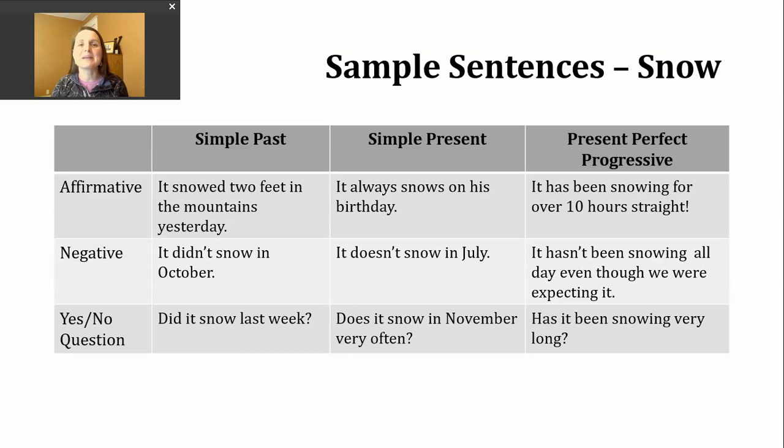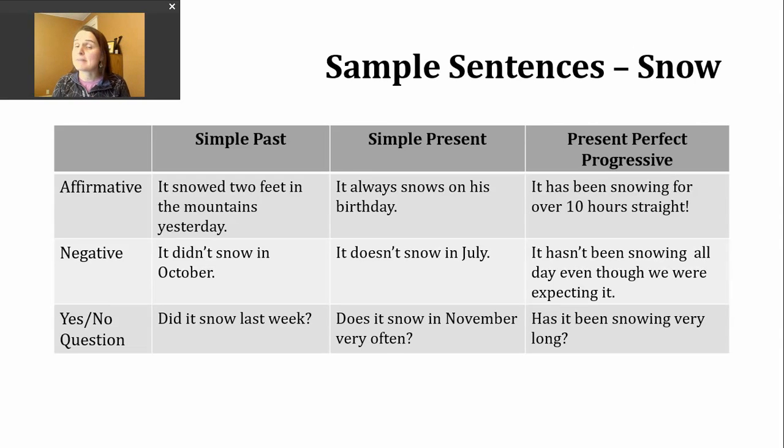You might hear native speakers use the contraction form doesn't. It doesn't snow in July. And this would likely be true if you're living in most of the United States and other countries as well. Summer is generally warmer. This might not be true, though, if you are in South America, right? Our seasons are sort of reversed.